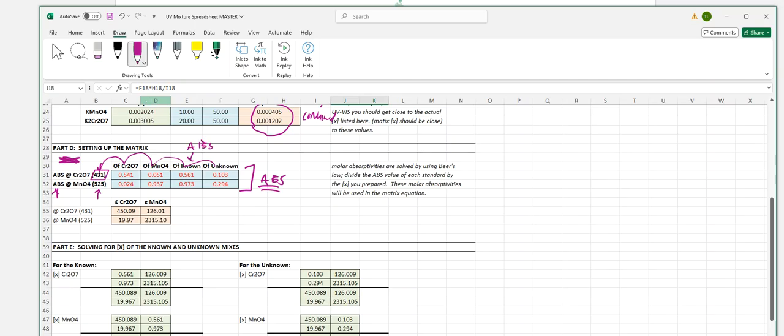Keep in mind that absorbance is due to some chromium that absorbs mainly at 431, but also a little smidge of manganese is picking up absorbance and contributing to that number. You can see that because manganese does have an absorbance at 431. It's really low, but it's there. It's 0.051 in this case. And then finally an unknown, and the unknown is 0.103. This was the sample provided to you by a lab instructor, and you diluted it to the line with the proper solvent, and you ran it.